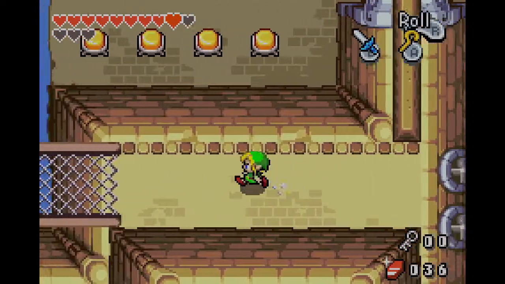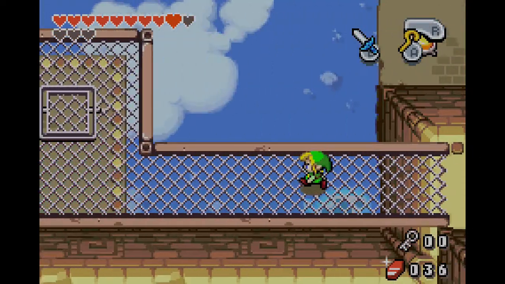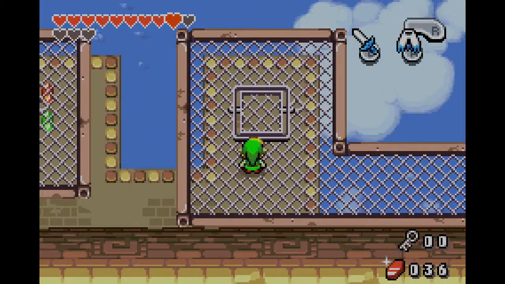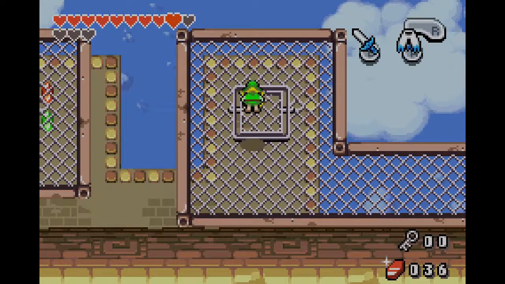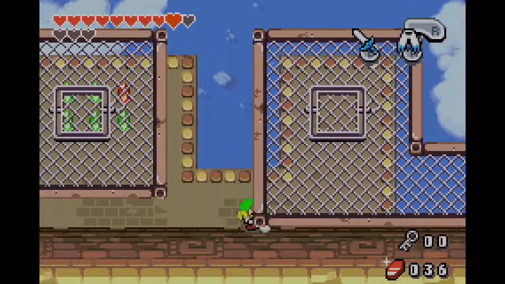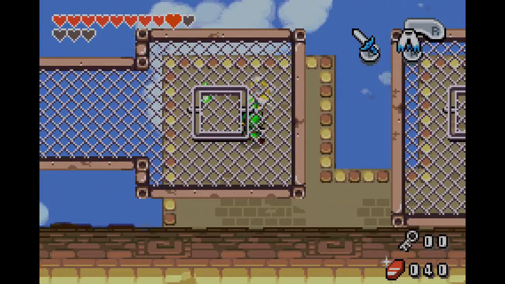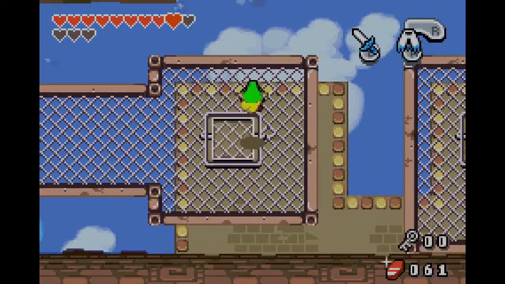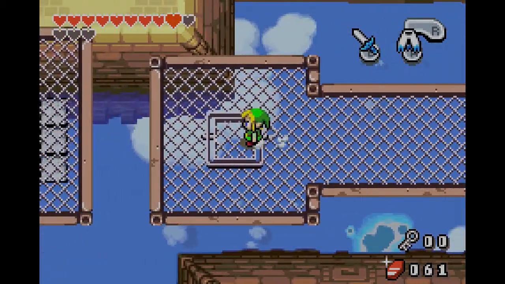This dungeon does a good job at making you use more than just the dungeon item. If you stomp on a panel, you go through it. Likes, well, one of them. And then, you know, you can jump through from the bottom.